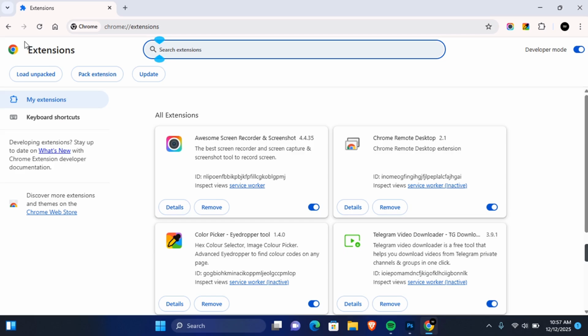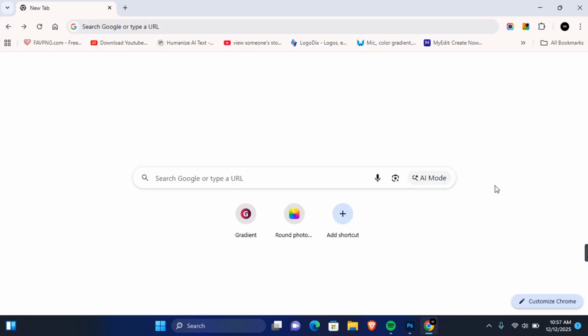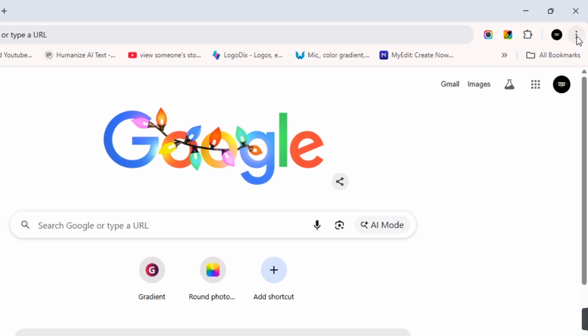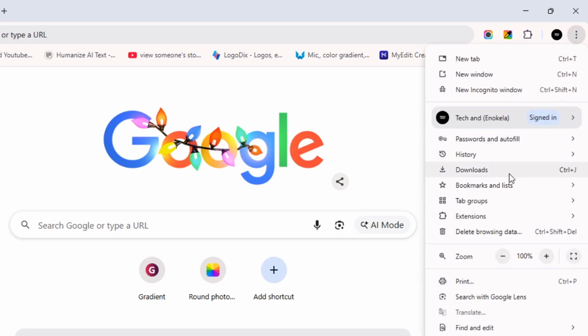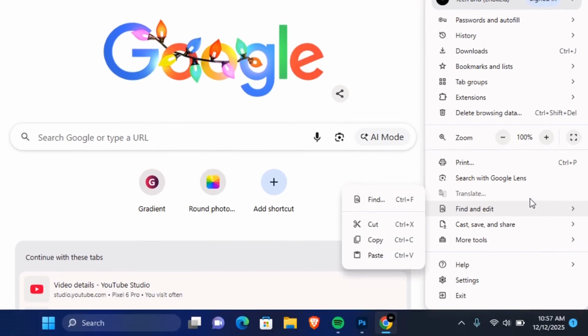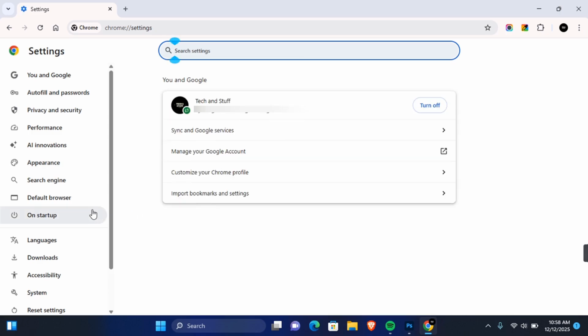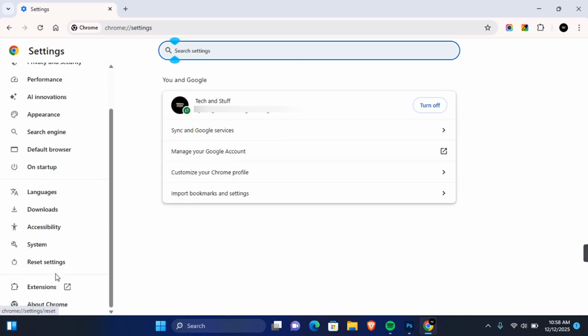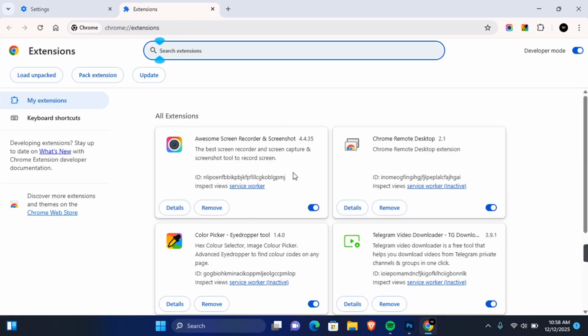Now if you do not find the options to do that here, you want to click on the three dots beside your profile here and you see somewhere here extensions and manage extensions. You can also get to extension when you scroll to settings, click on settings, and on the settings page when you scroll down here a little, you will see extensions. Click on this and this will take you to extensions.